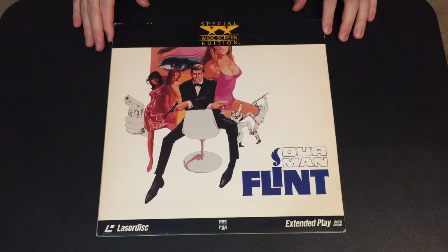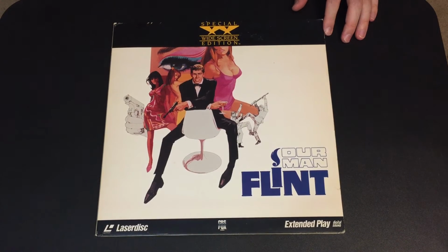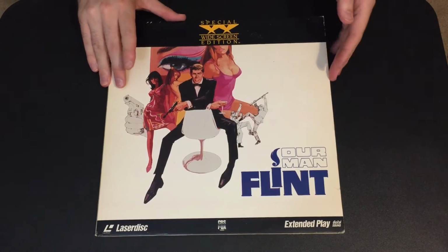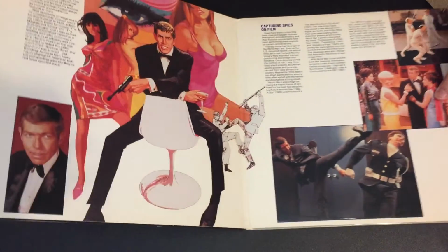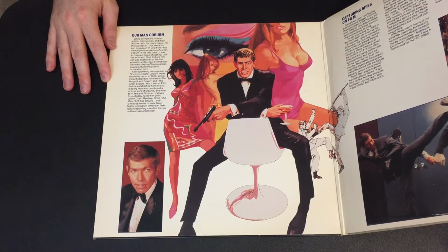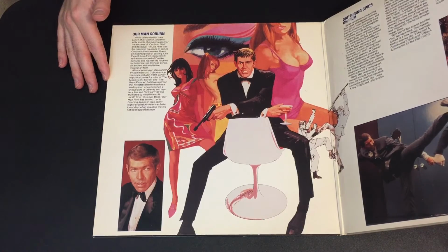So I have the film's sequel, but I was still missing the Fox letterbox release of Our Man Flint, which, unlike a lot of Fox discs from this period, and the sequel to this as well, it uses the original iconic poster artwork, looks really great on the old school Fox jacket, and like the sequel, also has a really awesome gatefold with a bigger rendering of the film's art, some great little liner notes, great images, great printing on this jacket as well.